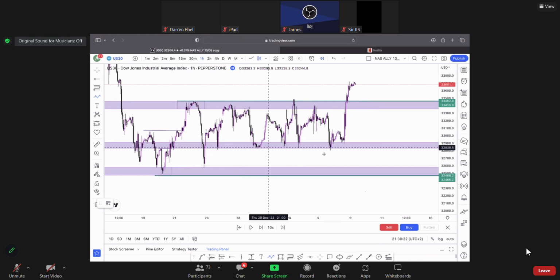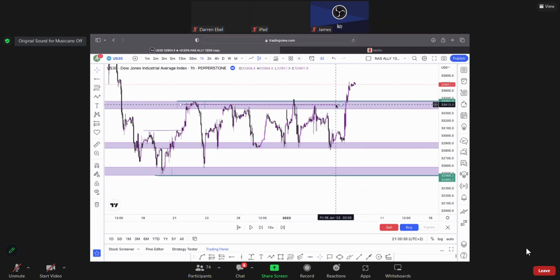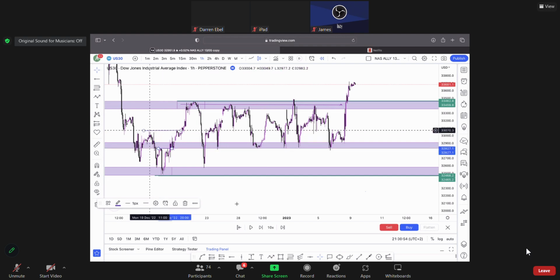And you can see why was this inducement, why was this inducement up top here? Why were these sellers being induced into the market? How did we know that, guys? Because structure told us. Structure changed character. Structure broke structure. So structure told us that we would respect the demand, and the supply was just inducement.